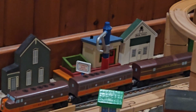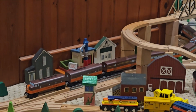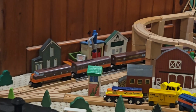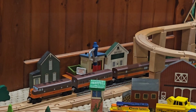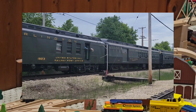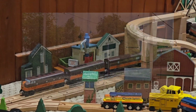Now, how it worked, or how the real one worked at least, because streamlined passenger trains had to keep to time, they would not stop in small towns to pick up the mail. Rather than stopping, they would have a special car towards the front of the train called a railway post office, which would pick up the mail while the train is moving, and the mail that had to be dropped off would just be thrown off, allowing for seamless mail delivery, which is really cool.